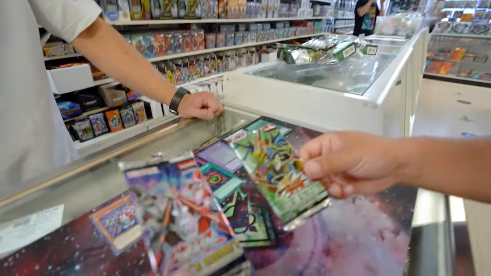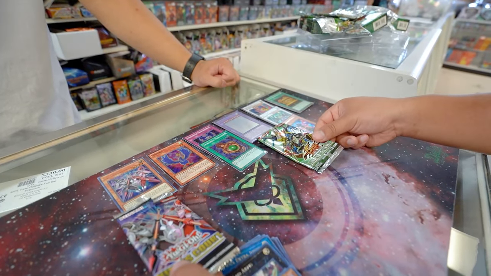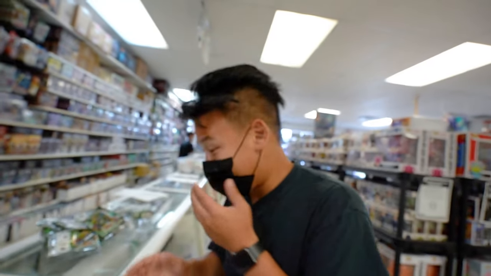We opened two of these packs, and I got both cover cards. Ha ha ha. I'm happy with today. I got Draco Knight, Draco Sack. That's an amazing, absolutely amazing card. Ghost Rare. Never pulled a Ghost Rare in my life.